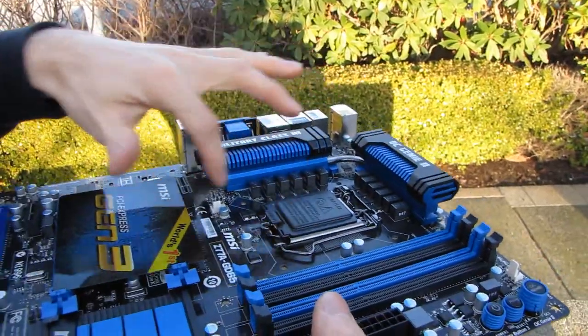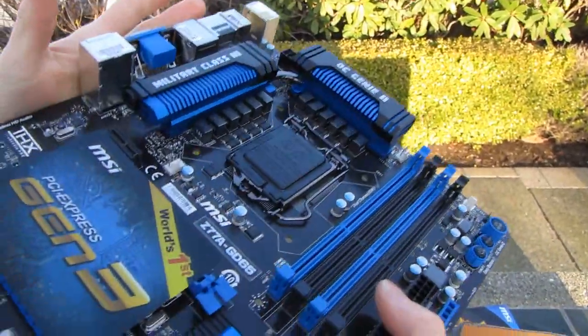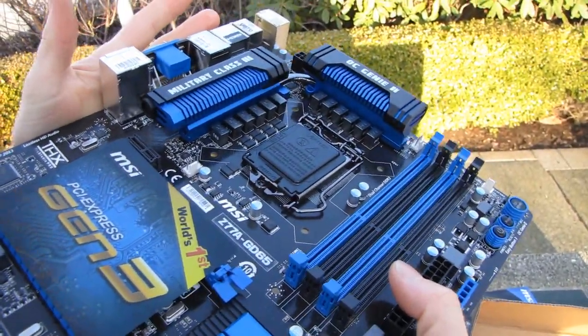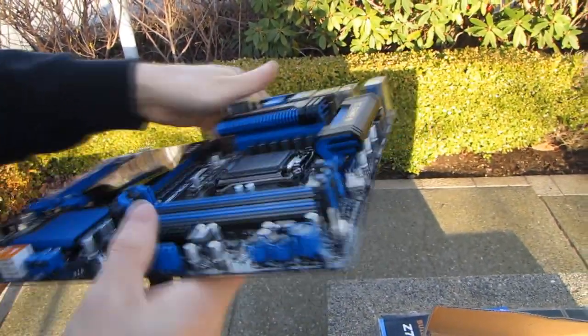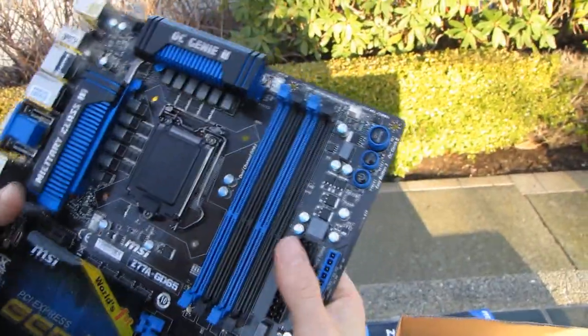So we've got blue and black anodized with silver accents, heat sinks. I am definitely big into the aesthetics of my motherboards because they make a difference to how your entire system looks, and these ones look really, really sharp.